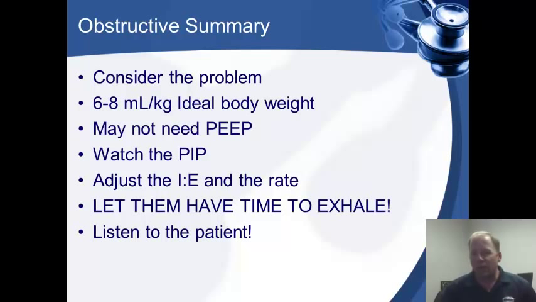As we consider this obstructive strategy, before they ever got into this situation, we may have been giving them beta agonists, the albuterol, the Atrovent, and giving them the Solu-Medrol. Don't stop doing these things just because you had to intubate the patient. Once you get them intubated and get your vent settings, you probably want to reinstitute the nebulizer in line so that we keep treating the underlying problem and they can get better a little faster.